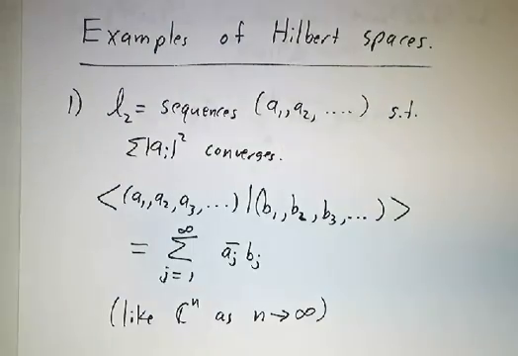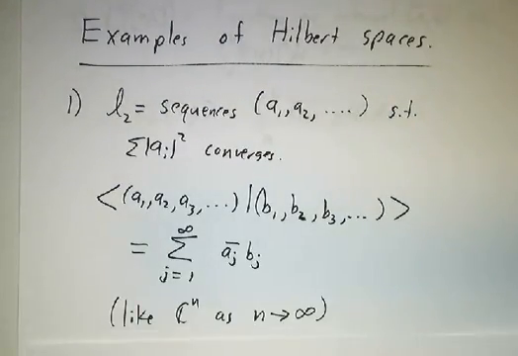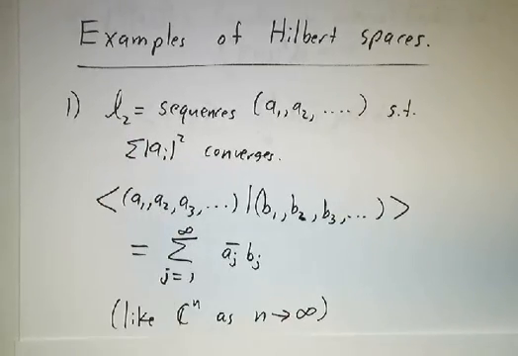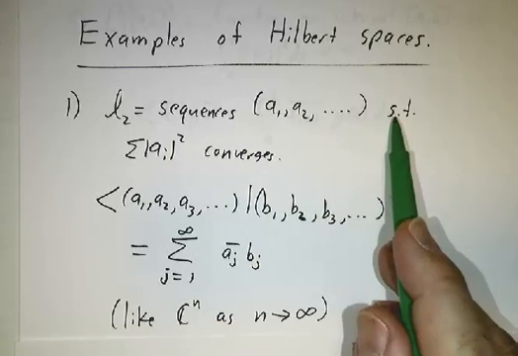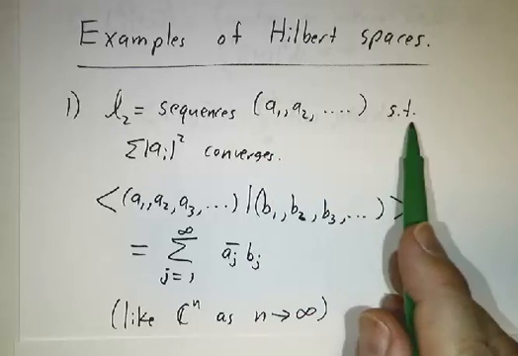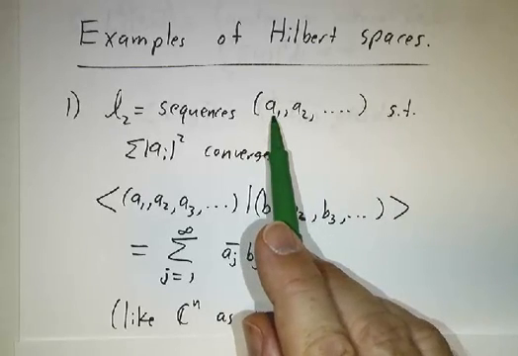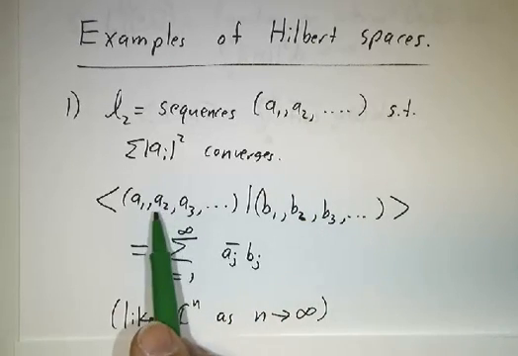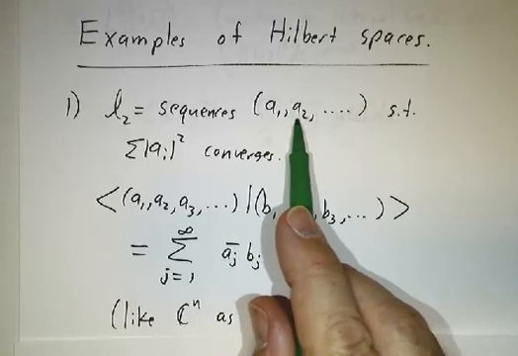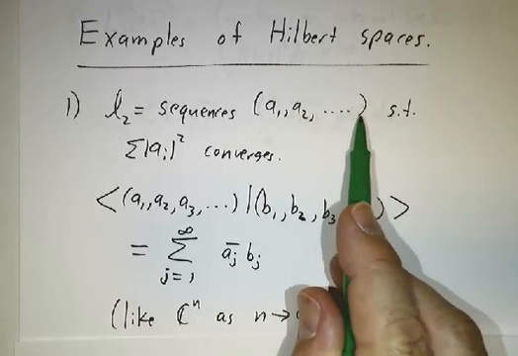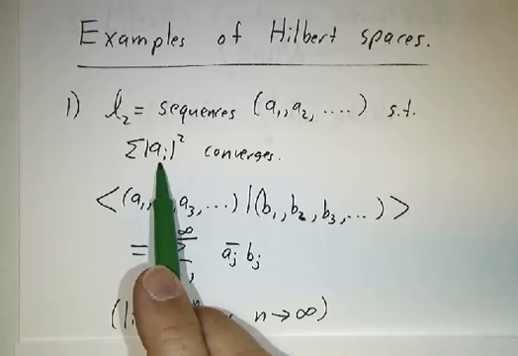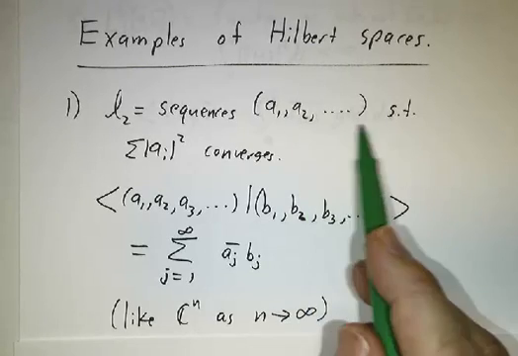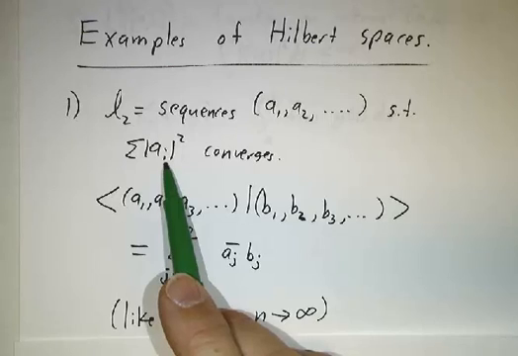Let's take a look at some examples of Hilbert spaces. One example is called little L2. This is the set of all sequences. You should think of this as being an infinite dimensional space where we got the one direction, the two direction, the three direction. And the length of a vector is just the square root of a1 squared plus a2 squared plus a3 squared and so on. So we want the sum of ai squared to converge. It's all sequences whose terms get small enough, fast enough that this converges. We call them square summable.